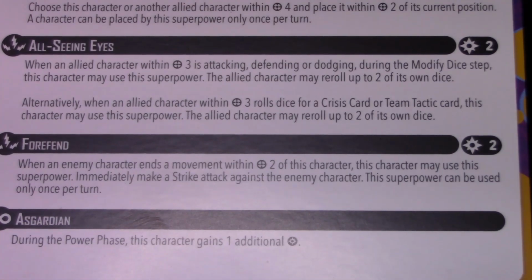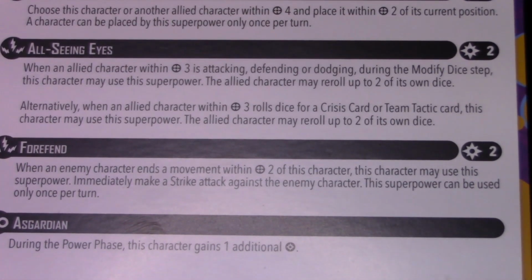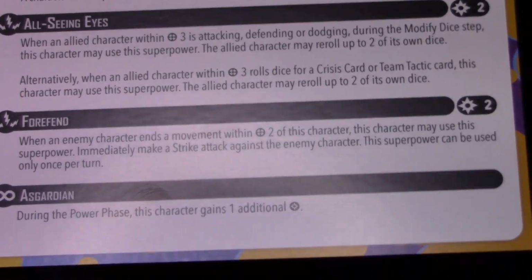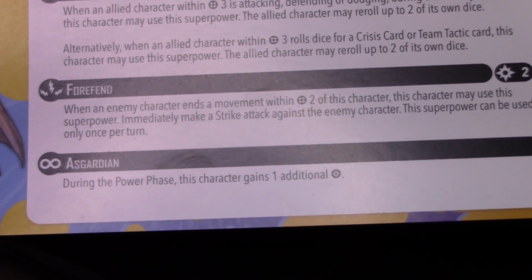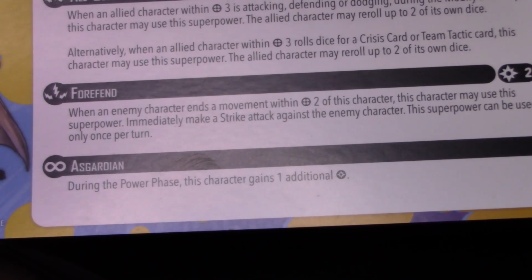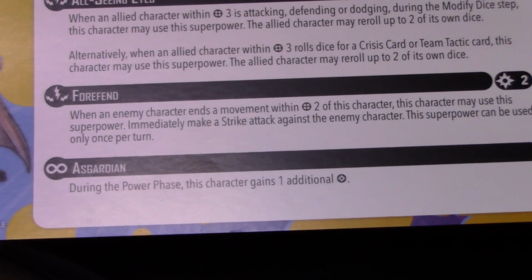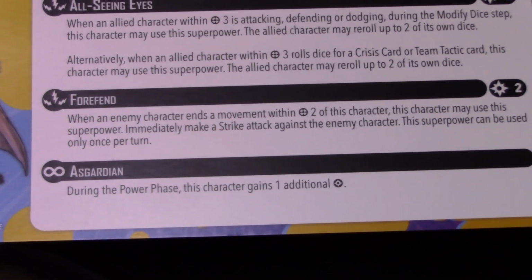Next up, we've got a reactive ability, Forfend, for 2 power. When an enemy character ends a movement within 2 of this character, you may use this power to immediately make a strike against them. It can only be used once per turn. So, it's a way of trying to punish somebody who might be coming within range of him. For 2 power, it's not too bad. It's out-of-sequence attacks, which, again, is really nice. It's a way of trying to generate that power outside of it. A savvy player can definitely play around it, so you've got to watch out for that, because they'll be keeping that in mind.